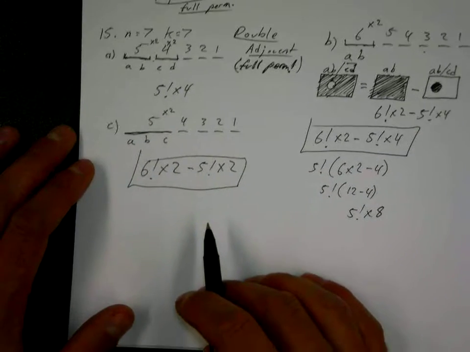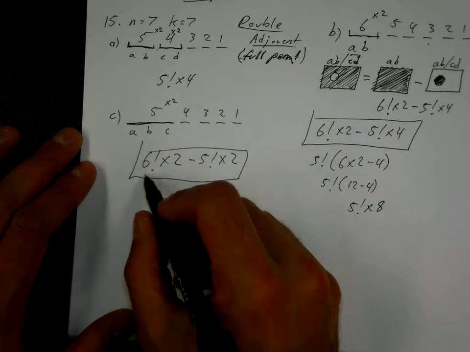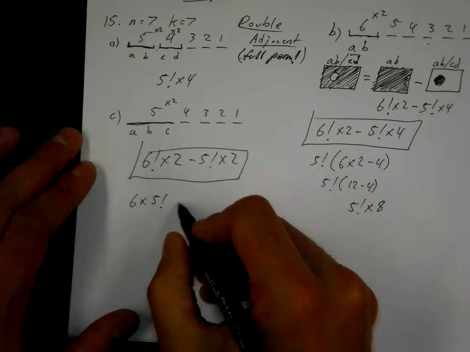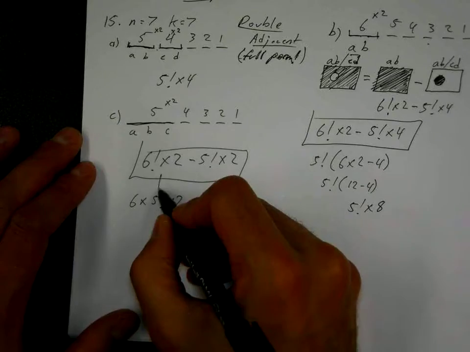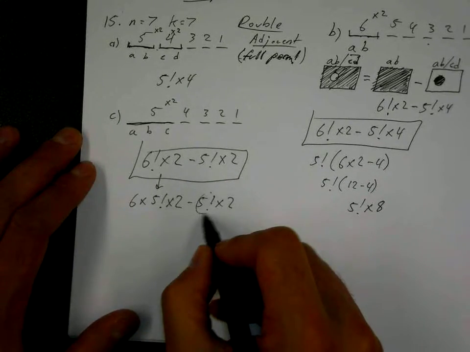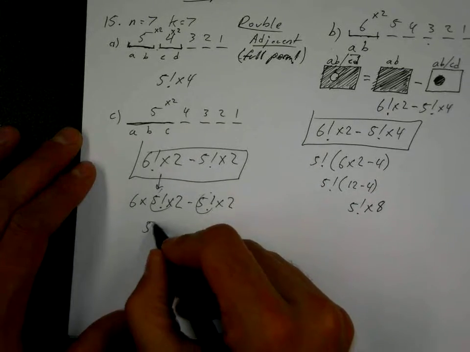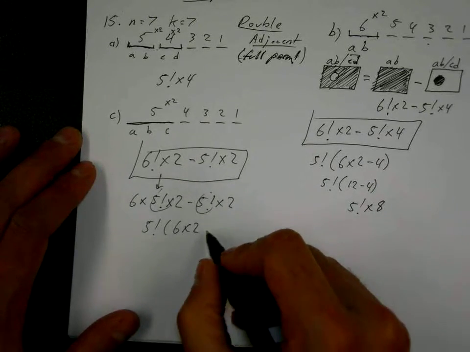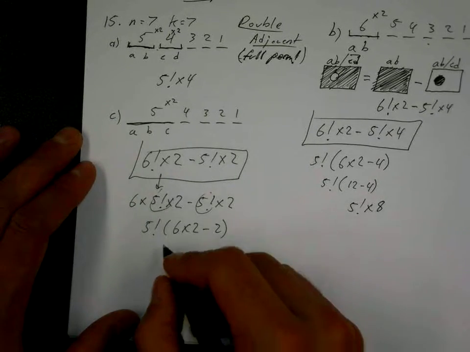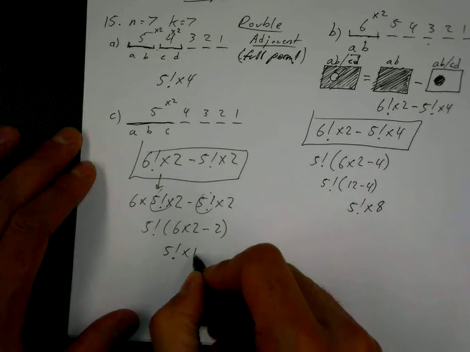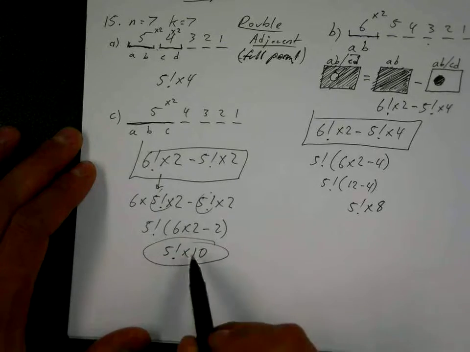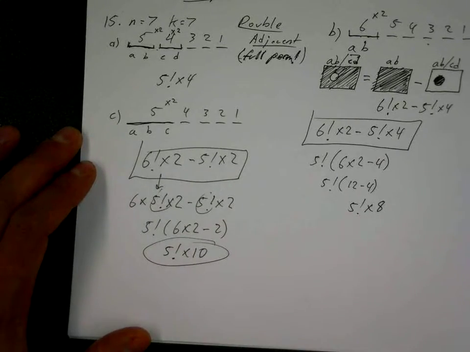Now, maybe I'll go over that. Did you guys realize that 6 factorial is 6, 5, 4, 3, 2, 1? So 6 times 5 factorial times 2. I can split this into that. That's what I did over here. Minus 5 factorial times 2. And then I can common factor this out. So 5 factorial, and then I get 6 times 2 minus 2, because that factored out of those. So then I get 12 minus 2 is 10. So you get 5 factorial times 10. Now, you probably don't have to do this, but that's a simpler answer than that, but I'm sure this is good enough.